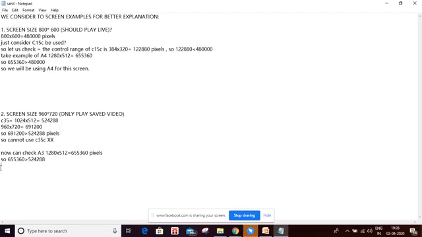Amit, you said A4. In example number one, we already took out the A4 resolution into the A3 resolution, that is 1280 cross 512 pixels, which comes to 6,55,360 pixels, and our pixel count is 6,91,200.